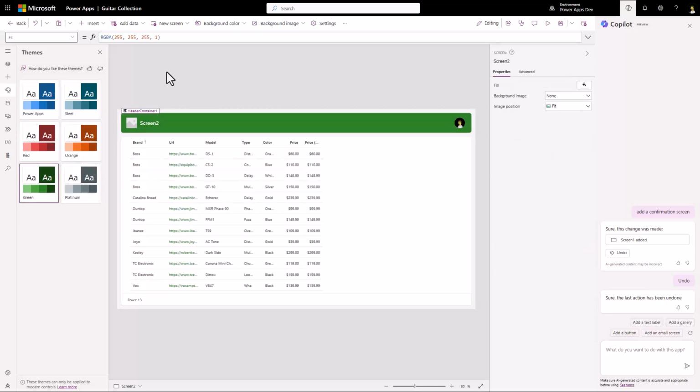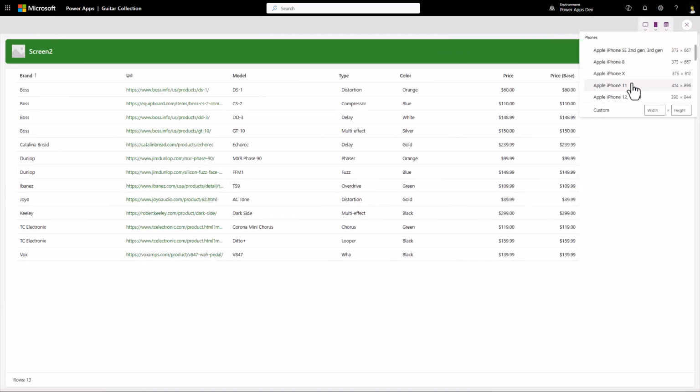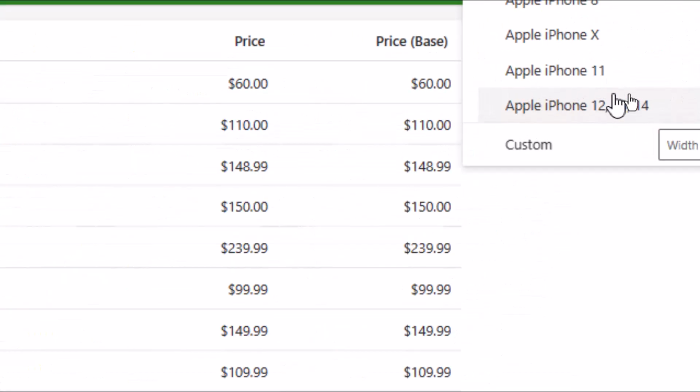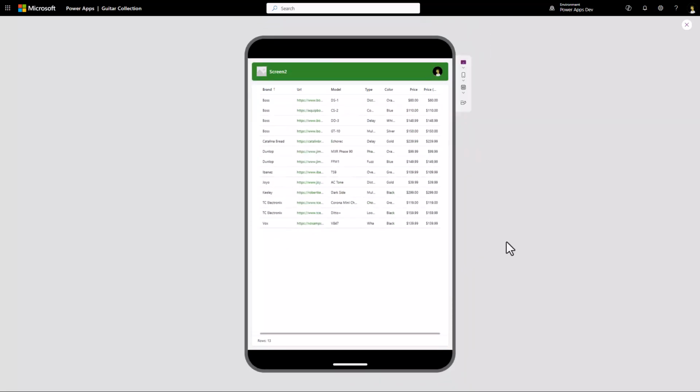Let's run this app to see what we got with these few clicks that we just did. If I run the application, I got a grid as expected, but again, if I render this grid in a phone, it will convert to a gallery. Again, if I render this screen in a place with more real estate like an iPad, it will become a grid again. And we did all of this by just placing two controls in a modern responsive form.